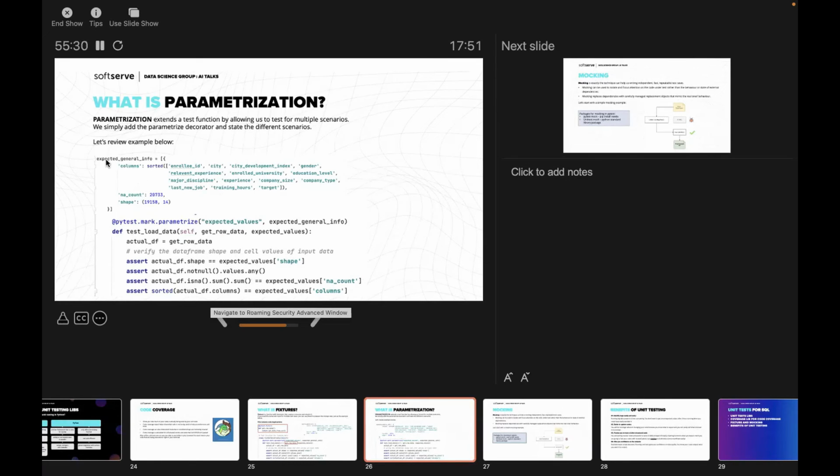I just defined expected general info in the form of a tuple, which has a shape field. It has around 20,000 rows and 14 columns. And I set the NA columns, missing values, and list of columns in one place. And after that I just call this tuple with the required field. It helps to have code that is more readable and easy to interpret, and to modify at edit time where you need it. All good.